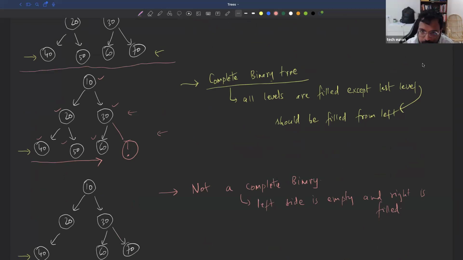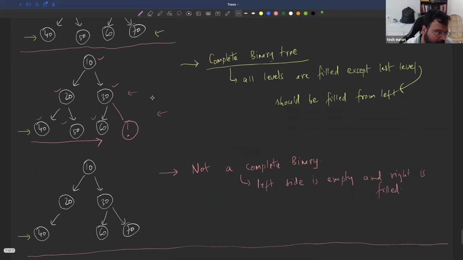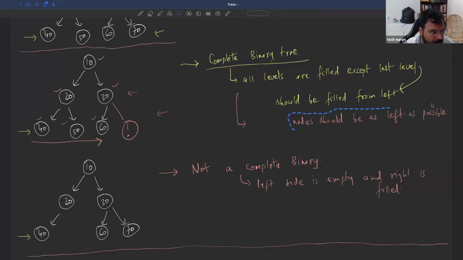Or you can say all nodes should be as left as possible, not just last level nodes, all nodes. These two things are clear, guys?